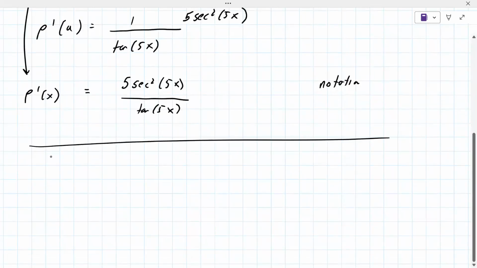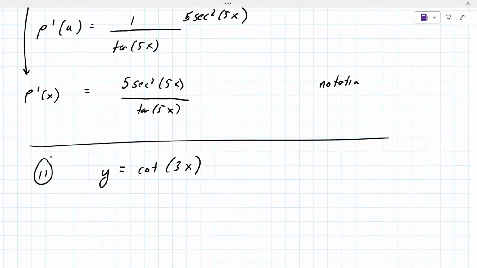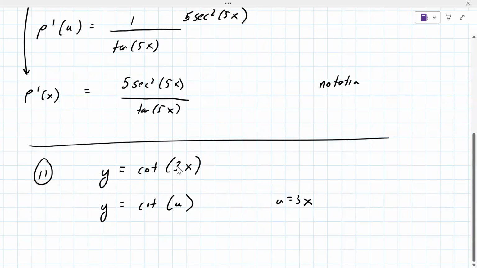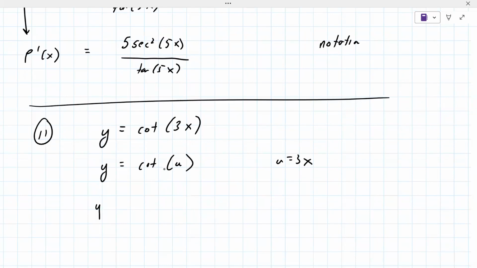All right. So number 11, is that the next one you'd like us to look at? Yes. All right. Now this is not formatted well. It should say cotangent parentheses 3x, to make it really clear that the inside function is 3x. Again, like all those derivative rules, it's really the cotangent of u, and u is 3x. You don't know the derivative of cotangent 3x, even though you might think you do. You only know of this thing called u. U represents 3x. The derivative is minus cosecant squared of u times u prime.